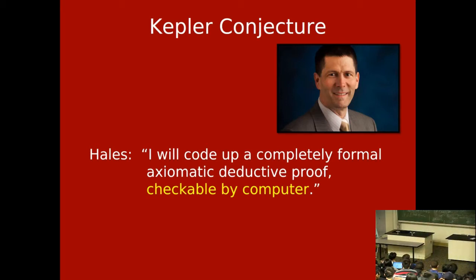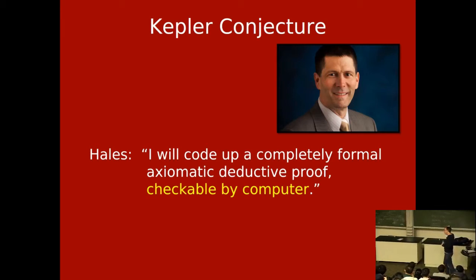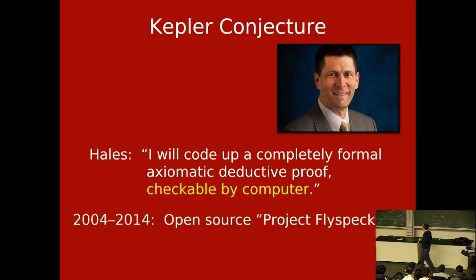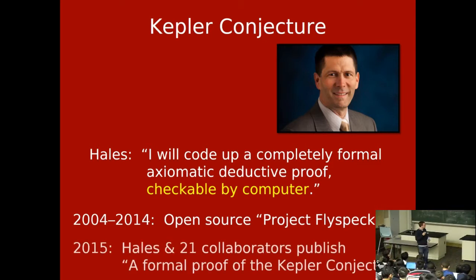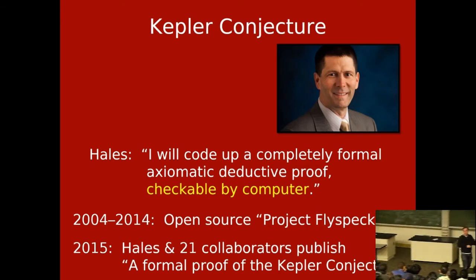And this was a big task. Now, there have been a lot of developments in this proof-checking area, so it wasn't as hard as it was for Russell and Whitehead. He made it an open source project he called Project Flyspeck, and it lasted for 10 years. And at the end, he did it. It's pretty awesome. So in 2015, he also hit enter. The computer did it, but in a better way, as you'll see. And he wrote a paper about this formal proof of the conjecture.